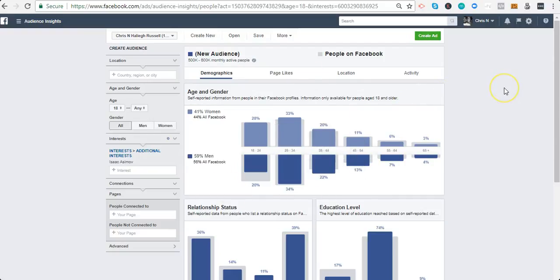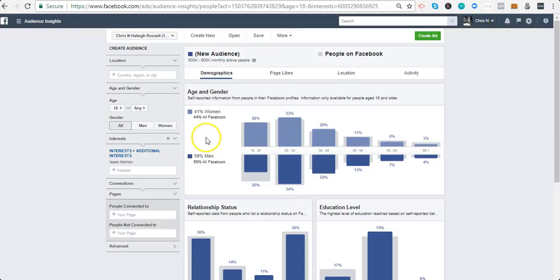Now we can go down and get even deeper. 41% of them are women, 59% are men. That's not a big gap. That's not a dominating factor. So now we know we can target both men and women because there's a substantial amount of both. We don't want to limit our ads to just men or just women, because we don't want to miss out on the other percentage. So we want to target both.